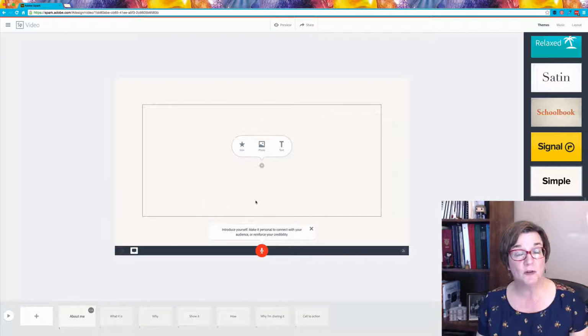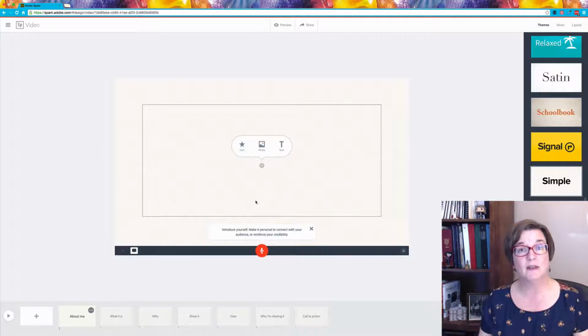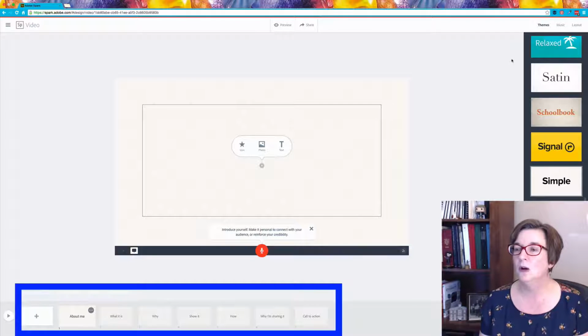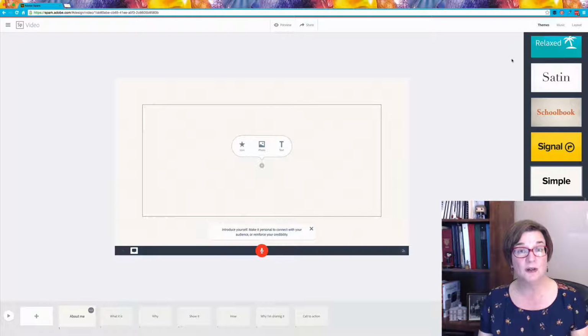When you start to make your video, you'll see that it has basically these different slides that go across the bottom. The first thing that you'll want to do is pick a theme for your video. Now the theme will set the background color of the slides, and it will also set the color and the font of any text that you add.